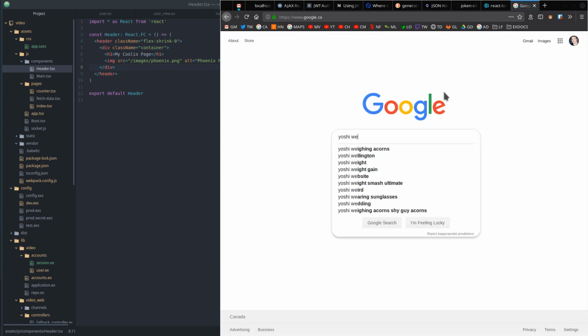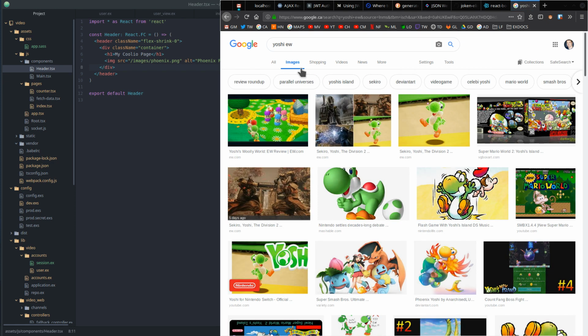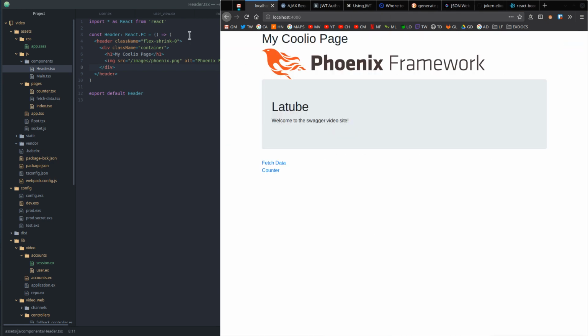Let's do Yoshi-Il. Okay, none of these are what I want. I probably have it in my Dropbox somewhere. If I could figure out how to open up Dolphin, there it is. Your totally sweet logo.